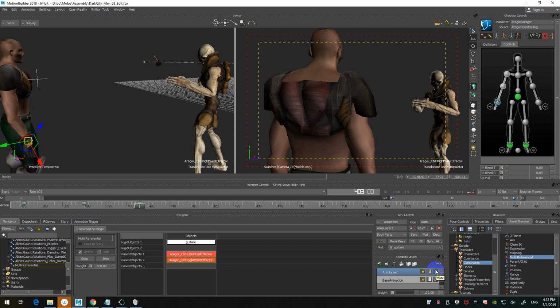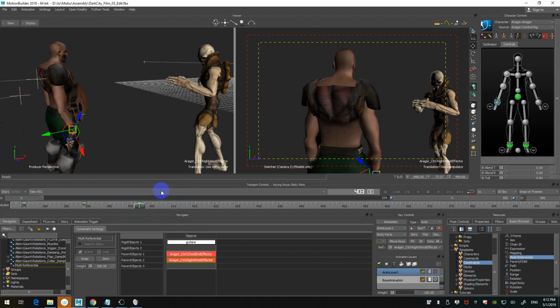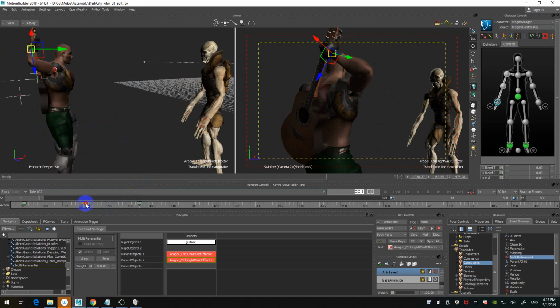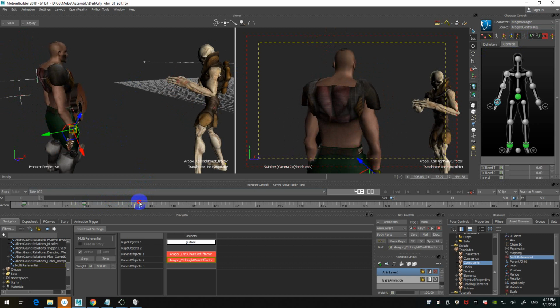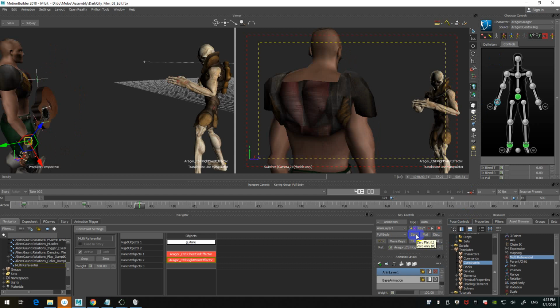Between the cuts, you might need to adjust what's on the base layer. Go back to the base layer. So if now on this layer we clicked on 0, it only adjusted what's on the arm, because we're on body part. It's doing the same thing because it's too far back. It only puts the key that's on the base layer. But if you switch to full body and you go 0 key, now it's exactly what's on the base layer.